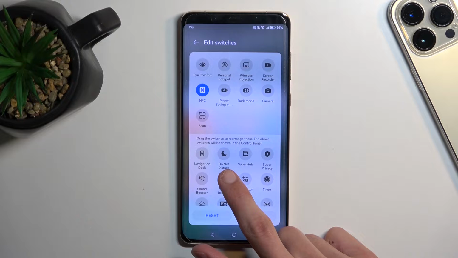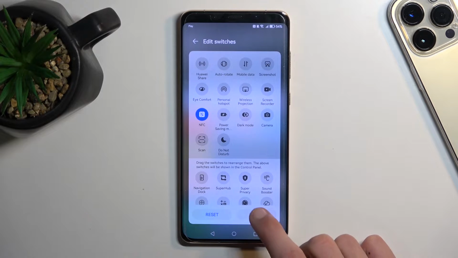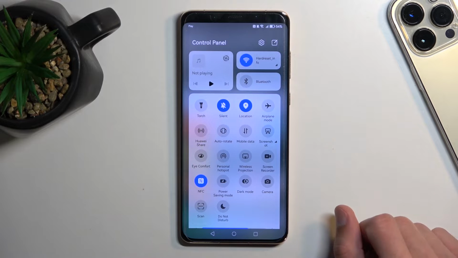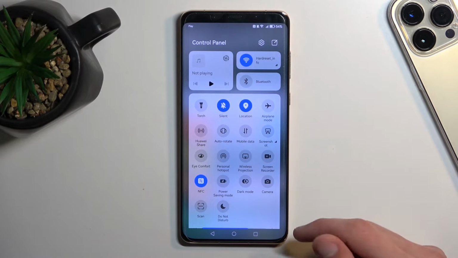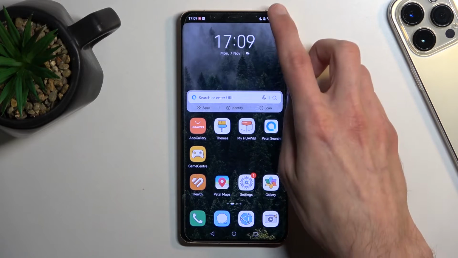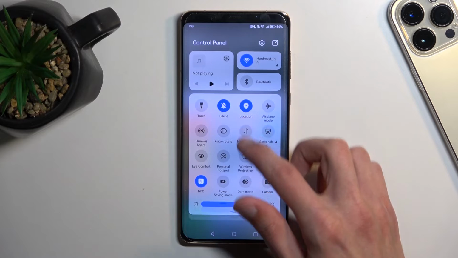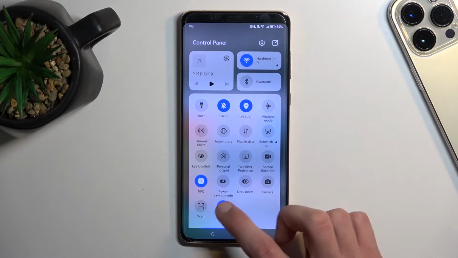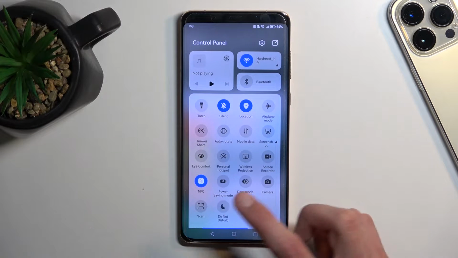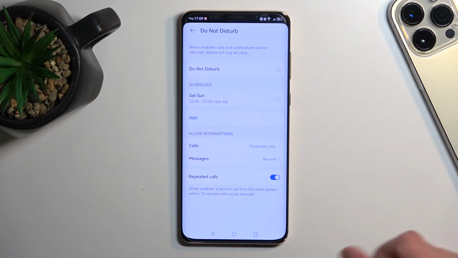And you can see it right here, Do Not Disturb. So let's grab it by holding it, and drag it over, drop it, select Done, and now we have it accessible in our toggles. Now, this will then allow you to quickly toggle it on and off from here. Like so. Well, there we go. And you can also access the settings by holding the toggle.